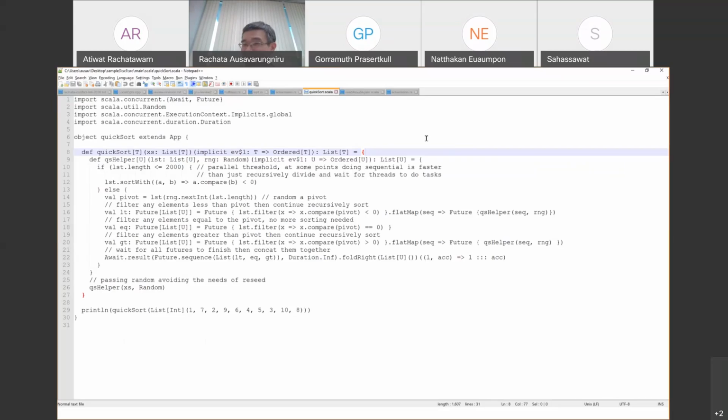And the answer is yes, because the way you split and join things, the work required to split and join outweighs the benefit when the array is small. So what you have here is he actually checked the length first. If the length is smaller, you sort with the sequential version, basically without using the future.